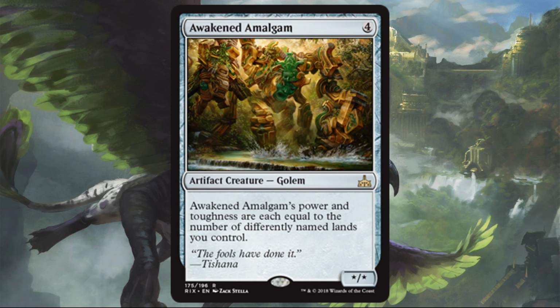Awakened Amalgam. This is an artifact creature I'm not very excited about. Its casting cost, power and toughness are based on the different types of lands I have, different names of lands. So obviously you're rewarded for playing more colors and some non-basics, but really, at what point is this worth 4 mana? If you happen to play 4 different types of basic lands and play this on turn 4, you get a 4/4.